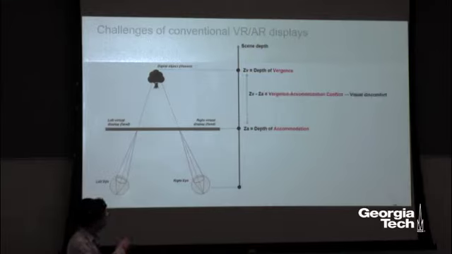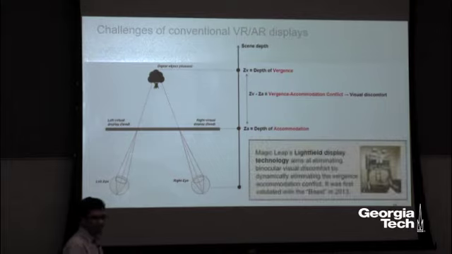And this becomes more annoying depending upon the distance of the object, and that makes it much harder from a computer vision side. So Magic Leap was one of the first devices where we recognized that this is an important problem to solve. We have cameras looking at your eye, trying to track your eyes, to determine what distance you're focused at, and use that to place augmentation at the right location. That helps us make the device more comfortable, and you're able to wear it for much longer periods of time.